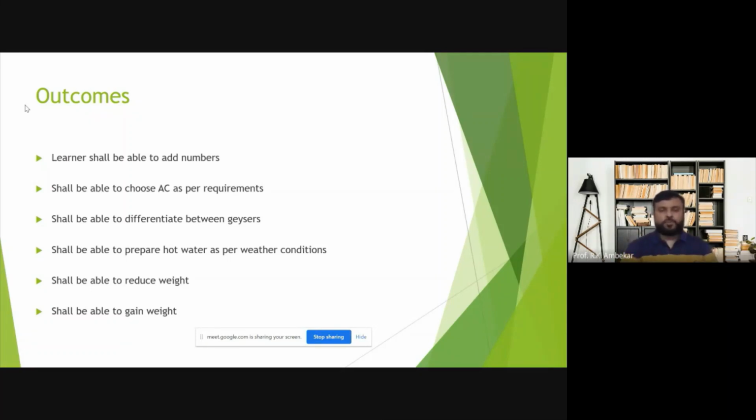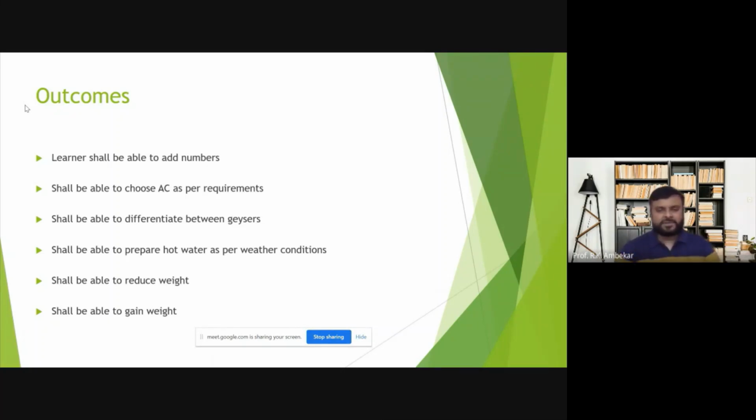Best AC कोई भी हो सकता है, लेकिन is that my requirement? अगर मेरा रूम 10x10 का है, why should I buy 2 ton AC? मैं based on my requirement, based on my need, I should be able to choose an appropriate AC. So that will be possible if that intention is clear.